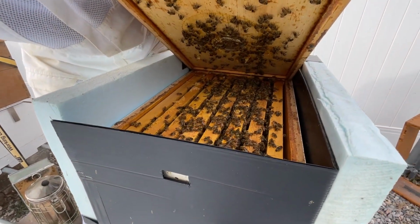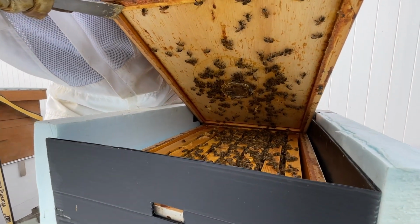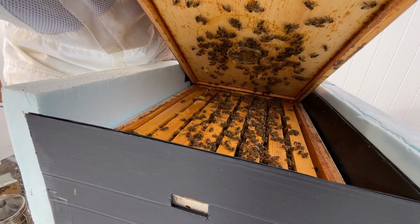Here's how the bees are doing. They've got a pretty good population for this time of year. And right now there's only female bees inside this hive.